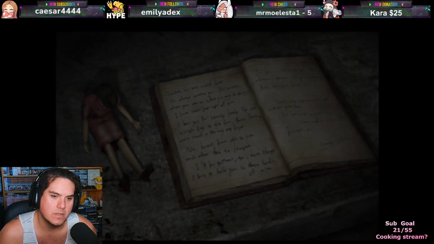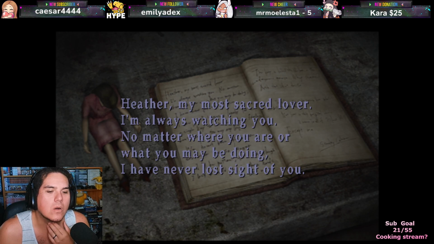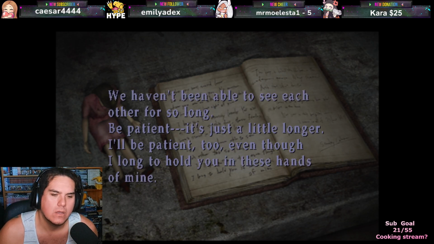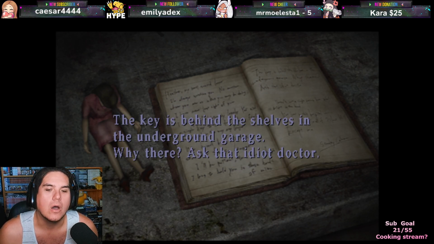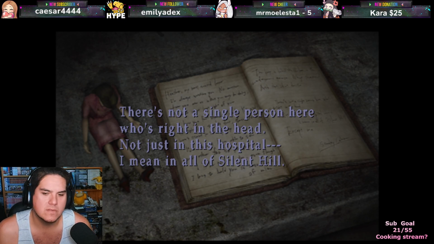What is this? Another one. My most secret lover, I'm always watching you, no matter where you are or what you may be doing. I've never lost sight of you. I know you feel intensely lonely, yet with a single key to his door, those feelings won't stand in the way any longer. We haven't been able to see each other for so long. Be patient. It's just a little longer. I'll be patient too. Even though I long to hold you in these hands of mine. The key is behind the shelves in the underground garage.